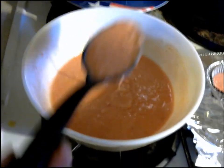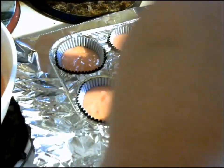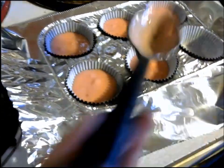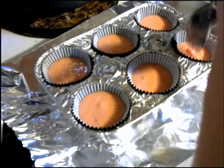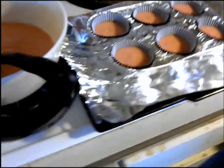Maybe I have too much. Try to shake off the excess from the bottom of the spoon. When you're ready, just pour it into the cupcake liner or holder, whatever you want to call it. I call it both, pretty much. And then when you're done, you place it into the oven for 15 minutes.